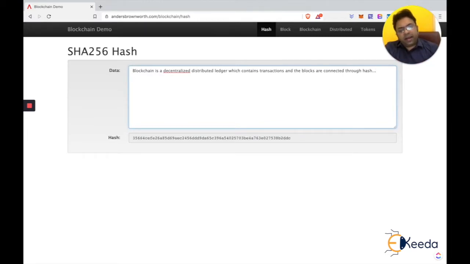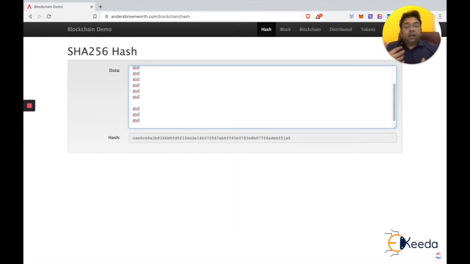So if I keep entering anything, Raghu is a blockchain trainer, whatever, right? I keep on doing this. As the input size increases, the output size does not increase. It's of fixed length for blank data, for a 10-letter word, for a complete sentence, for a multi-page document, for a 4.7 GB movie file, for a 4.5 MB MP3 file, or an ebook, or a 1,000-page document. Anything that you take in the world, when you give it as an input, if it is a digital data, the output is going to be a fixed length, right? It will not cross the 64 digits, be it whatever data you're entering.